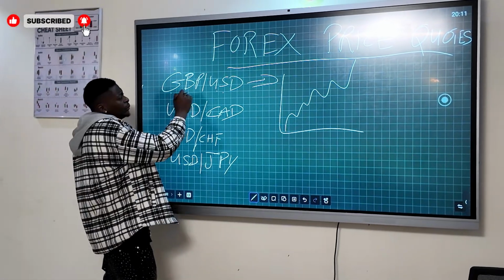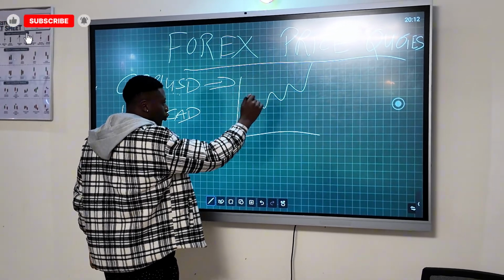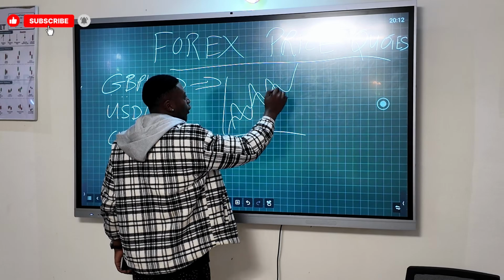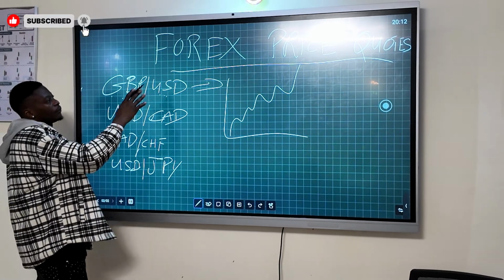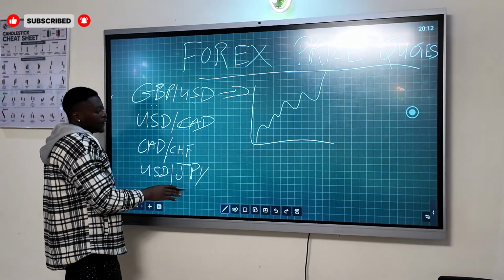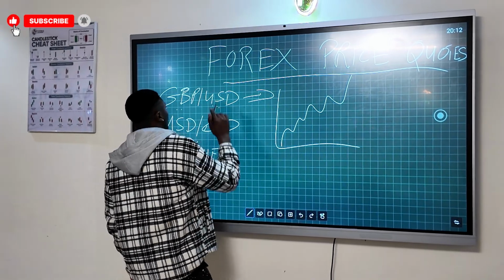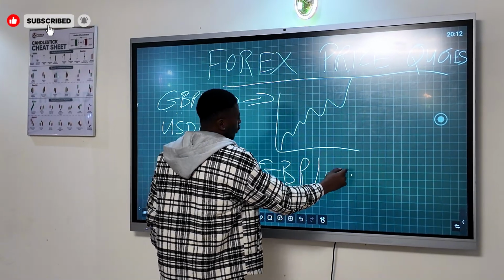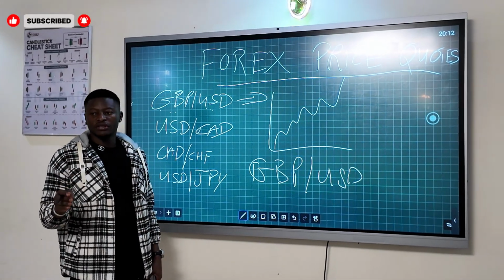So at this point, GBP USD. Why is it that GBP USD will either be going up or going down? Why is it that we don't have maybe two charts, where we say USD is going up, then GBP is going its own way? The Forex price code breaks that down for us and makes us understand that in every currency pair, we have what we call the base currency and the quote currency. For example, in GBP USD, in this pair we have the base currency and the quote currency, right?